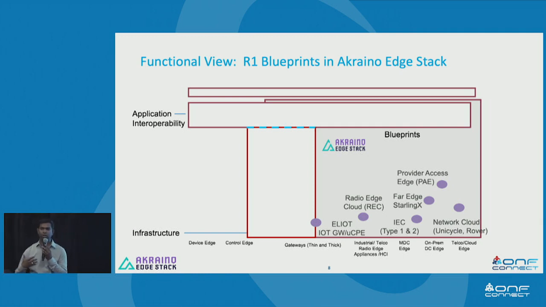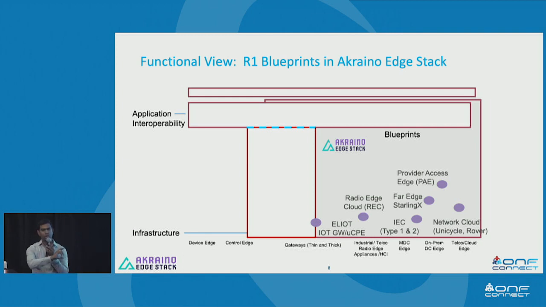Many people were involved in this release, and you can see that there are many blueprints. AT&T worked on 2 primary blueprints. One is the network cloud blueprint, which is for the 5G core deployment. The second one is the radio edge cloud deployment. This is to deploy the ORAN software, the RAN intelligent controller, which takes the RAN intelligent controller from the ORAN software community and integrates it with the cloud solution to provide that end-to-end deployment. That is the radio edge cloud deployment, and this is something we partnered up with Nokia on.